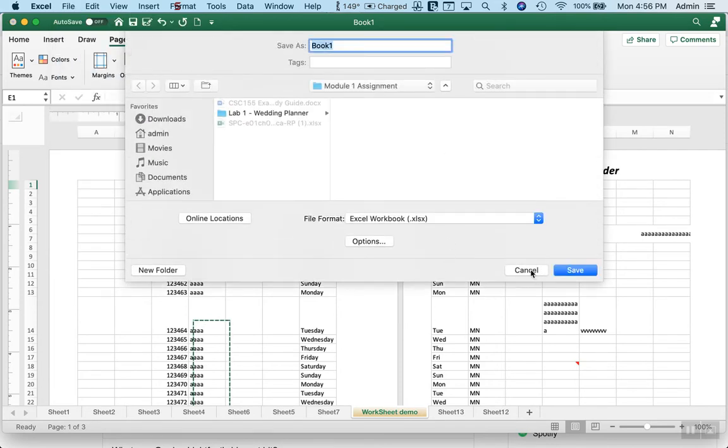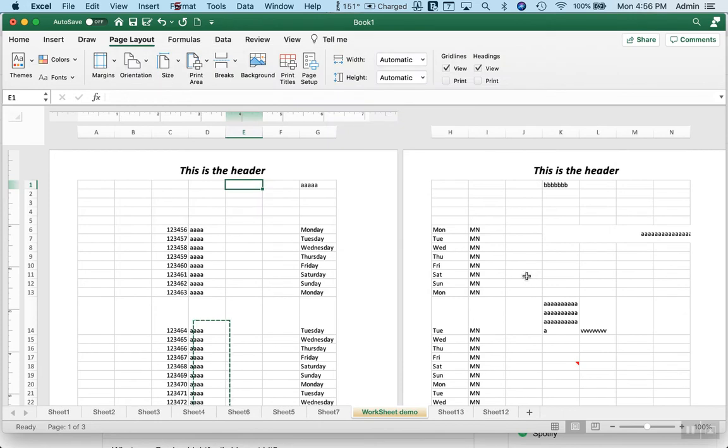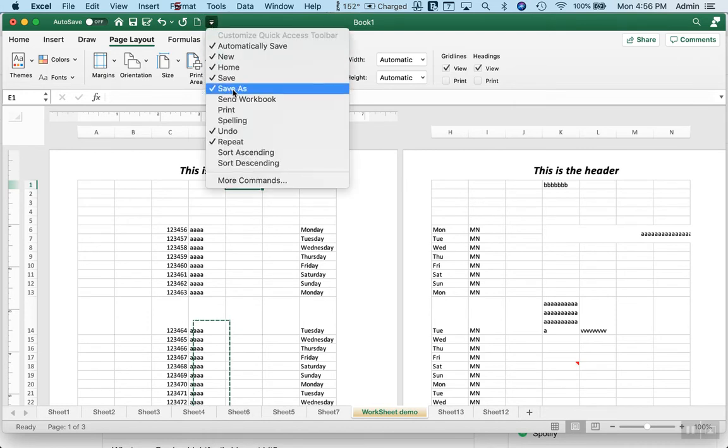And I think if you look in Windows, it'll have another type of command. So there's 3 different ways to do a save as. You can come up here and put save as in your quick access bar, put it up top.